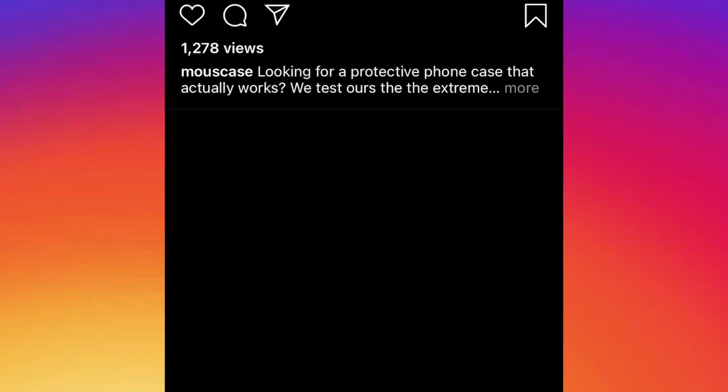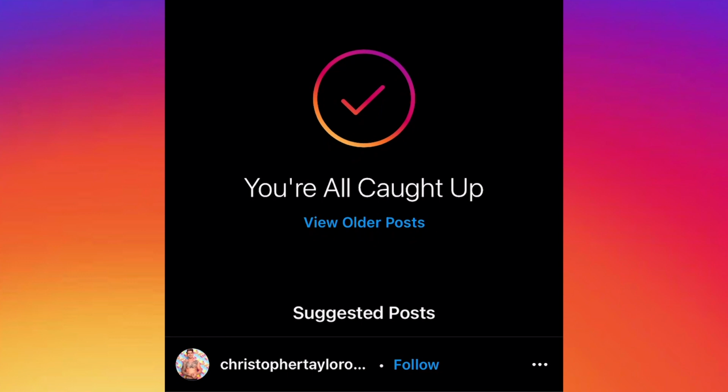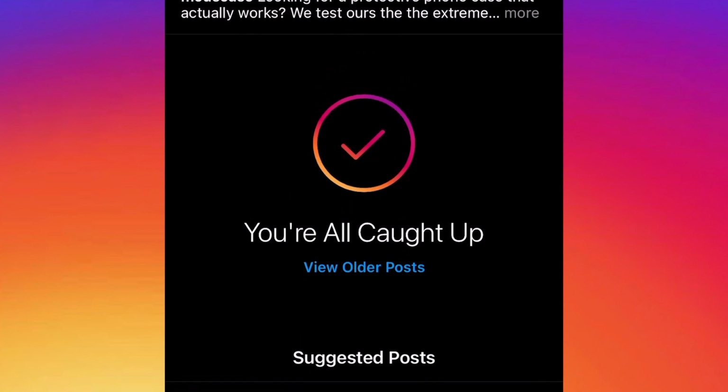Sticking with Instagram, they have updated how the feed works. Now when you get to the bottom of the posts that your friends have been posting on the application, you used to be able to see older posts and it would give you a notification to say you'd reached the bottom. However, now it goes into more of an algorithmic search, so when you get to the bottom, it gives you suggested posts of what Instagram thinks you would enjoy.